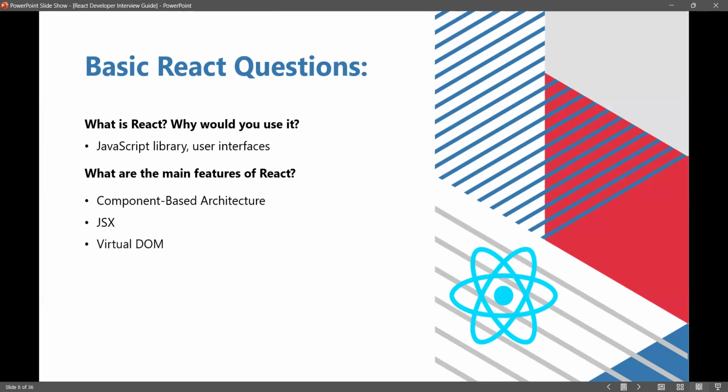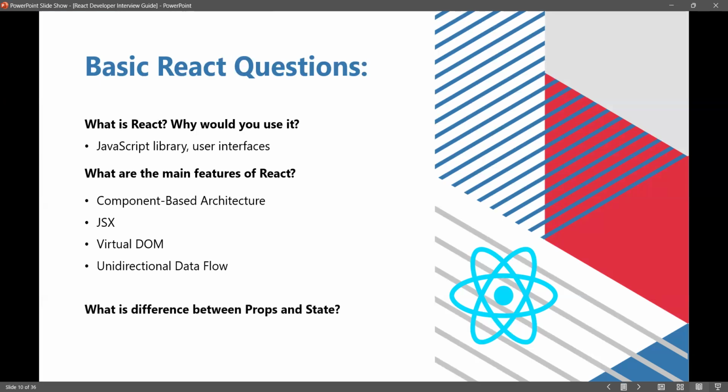React uses a virtual DOM to boost performance. Instead of updating the real DOM with every change, it compares changes in the virtual DOM and only updates what is necessary, making your app faster. Next is unidirectional data flow. React has one-way data flow, meaning data moves from parent to child components only. This makes your app state easier to manage and debug since it's predictable.